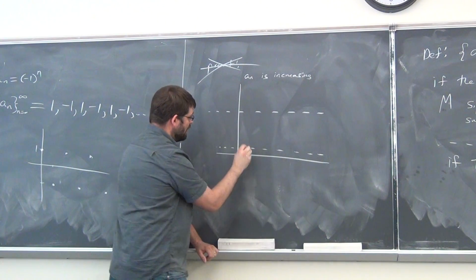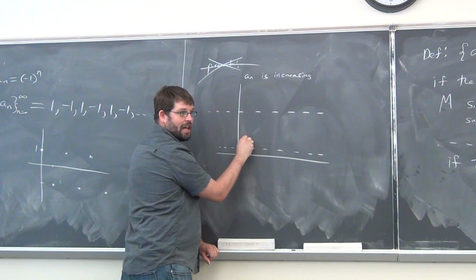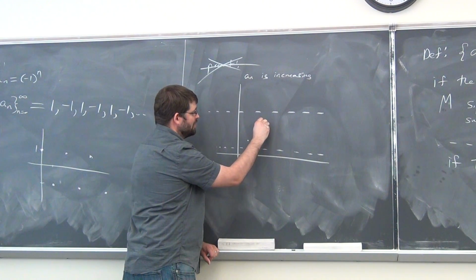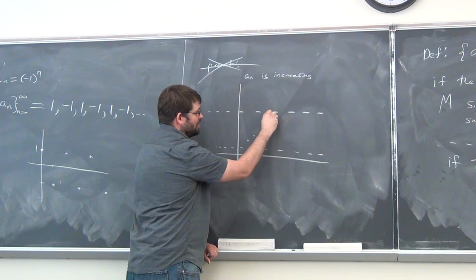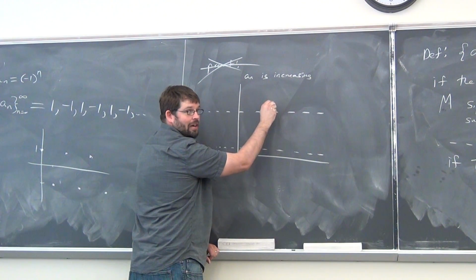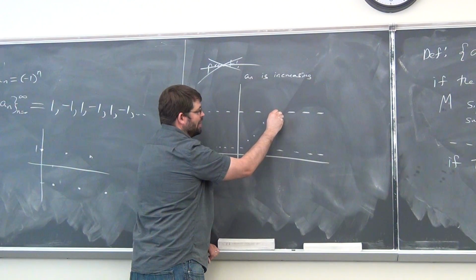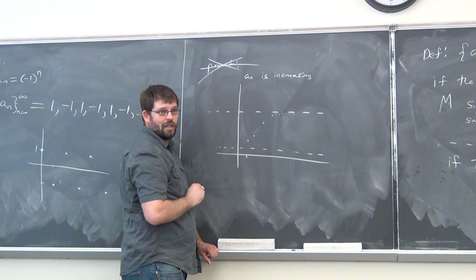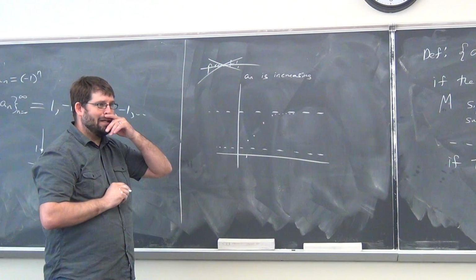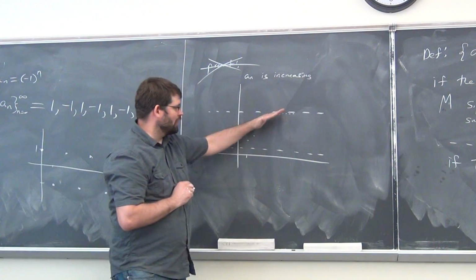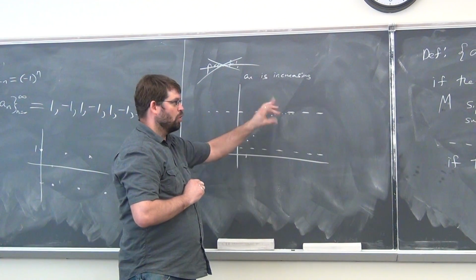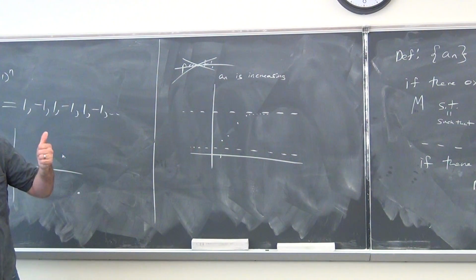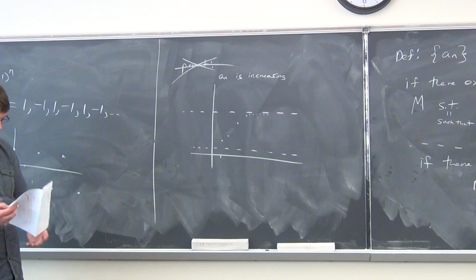Let's assume it's increasing. So let's say you start here. Your next term is up above that, right? Your next term is up above it. Next term is up above that. Well, you can only go so high, right? And so you can just see there's got to be some leveling off because you can't go any further than that. Does that make sense? And so writing it out formally is kind of a pain, but visualizing it's not too bad. And so we're going to need that result, but let's not worry about the details of the proof. Just know that if you have a sequence that's increasing or decreasing and it's bounded, then it's going to converge.